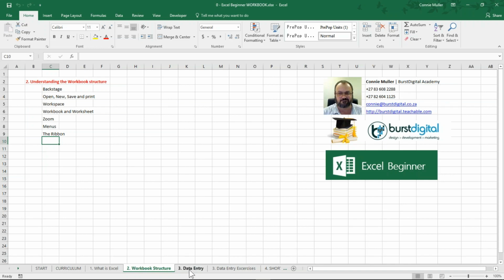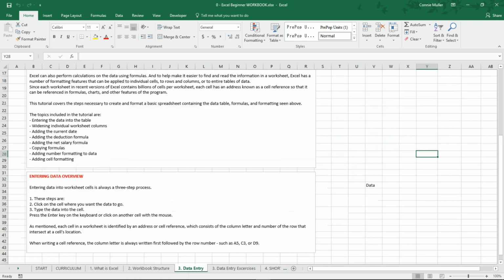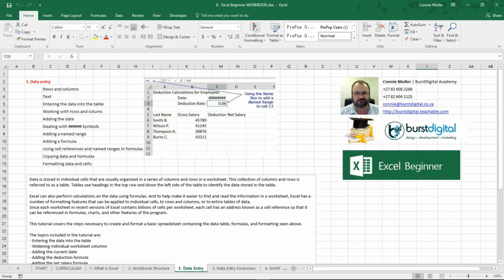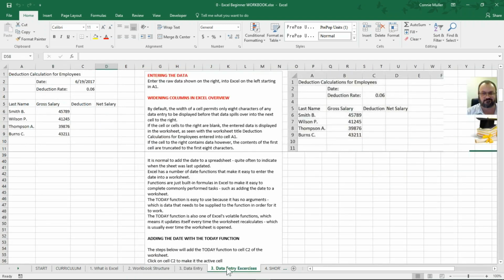And then towards the end, we went over to an exercise that we started with, and we actually started doing the data entry exercise, but we stopped very shortly into the start of the whole exercise, which was here. If I remember correctly, we were busy putting in the date, and then we stopped for the week.